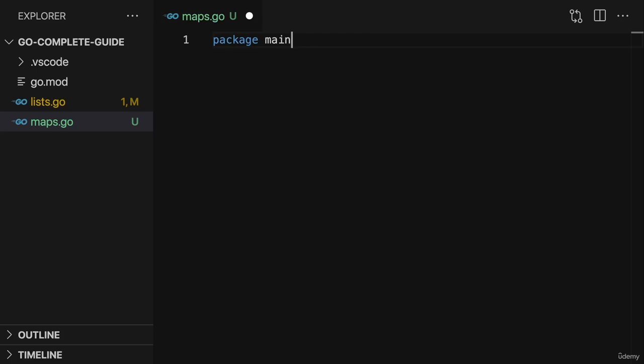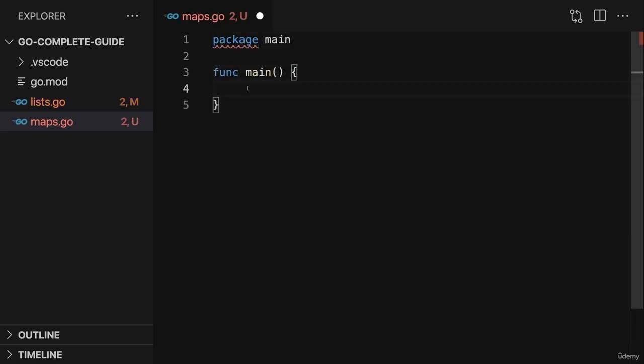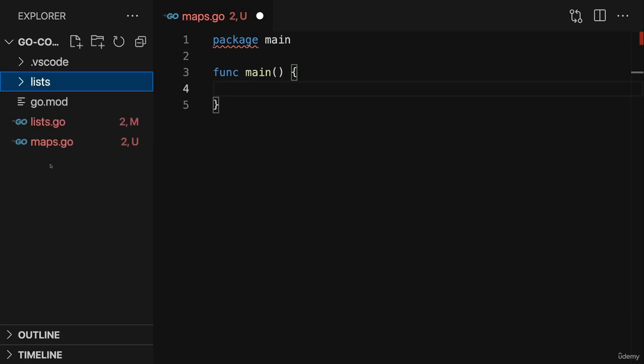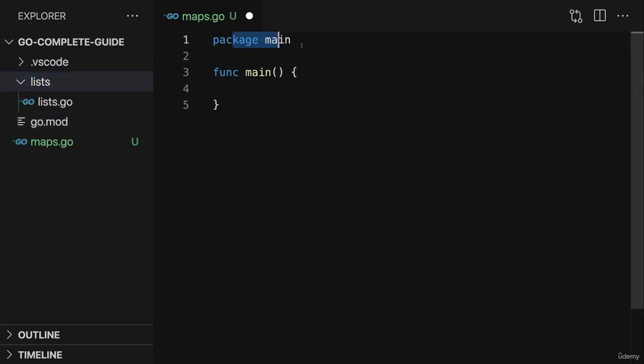And I'll turn this into my main package and give that main function. And therefore, actually, I'll move the lists.go file into a lists folder so that we don't have a clash here with multiple top-level files using different packages.